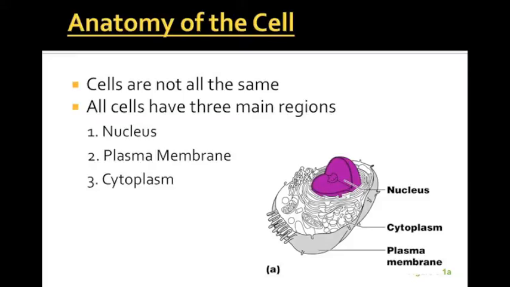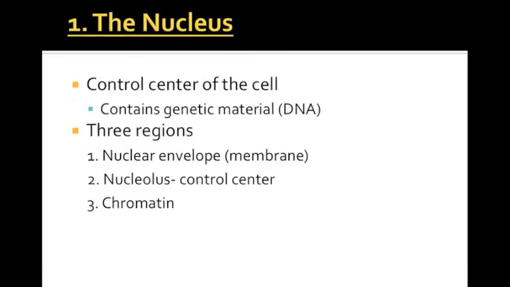Well, the first notes that you need to take are the three main parts of a cell. The first part is the nucleus, and that is shown in purple here. The next is the plasma membrane, which is basically the skin of each cell around the outside. And then in the inside, there is what we call cytoplasm, which holds the different organelles of the cell. So these are the three main headings for the anatomy we're going to look at, starting with the nucleus.